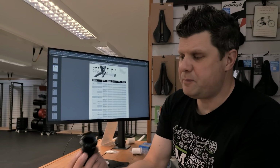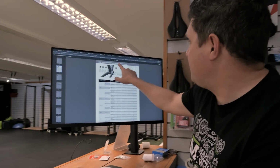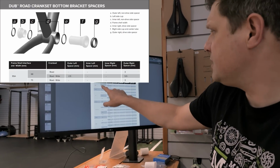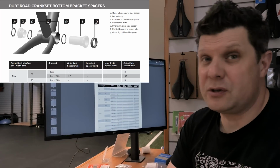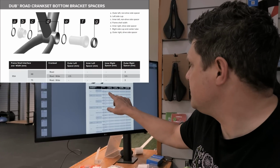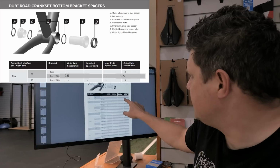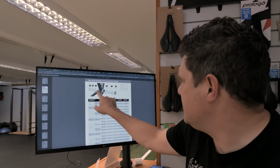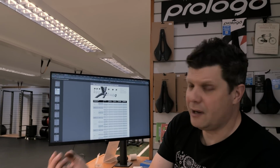So we're going to be fitting this BSA bottom bracket. It's always worth checking the SRAM Road Crankset Bottom Bracket Spacers Guide, and we are fitting to a BSA, and we know this is a 68mm shell, and we need to be fitting a SRAM Dub wide crankset, which is wider than normal to accommodate the tyre clearance you need on gravel bikes. And this tells you we need a 2.5mm spacer on the left hand side and a 5.5mm on the outside, but no inner spacers. So these ones here, we don't need, we just need these ones. Luckily, everything comes in the box, and now we know how to fit it right.